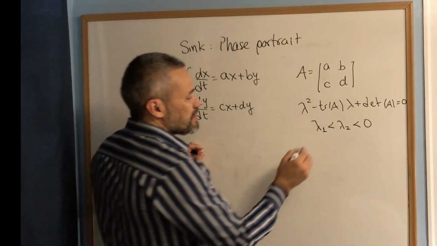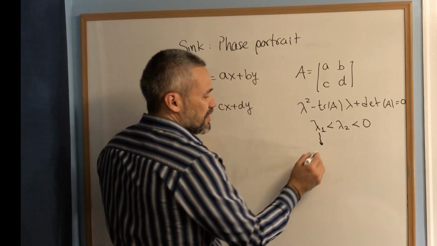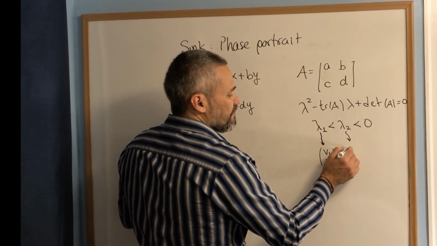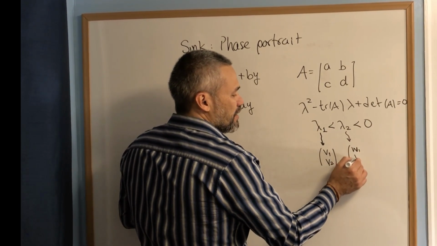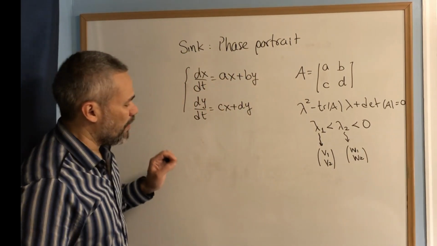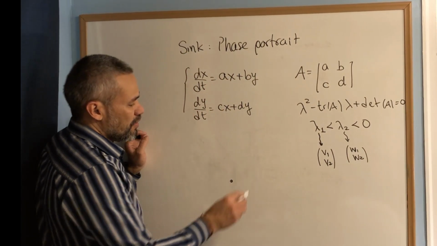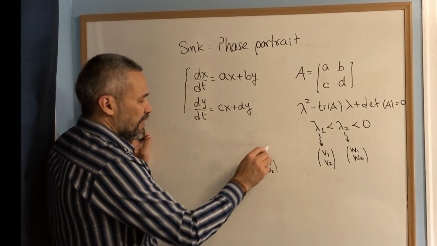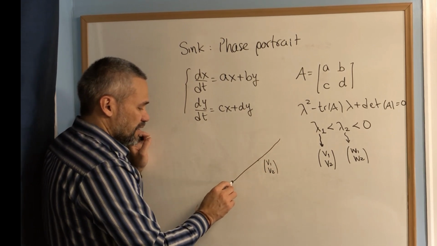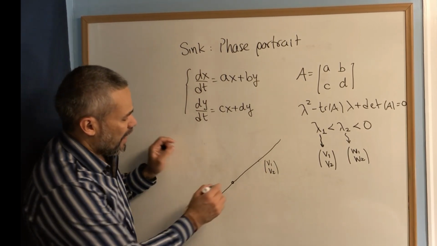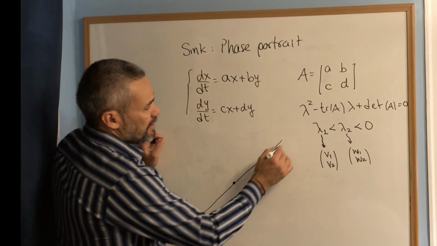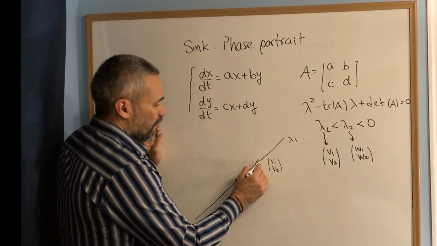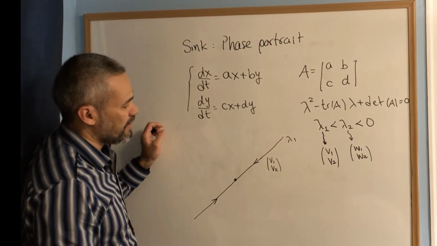Then what we do is we compute the eigenvectors. Let's suppose that here we have an eigenvector b1, b2, and we compute this eigenvector, which is w1, w2. Then what we do is we put the 0, 0. We draw the vector b1, b2, and then we draw the line. And this line is supposed to be viewed as two semilines. Here we label this as lambda 1. And since lambda 1 is negative, we do the arrows in that semi-line going in.